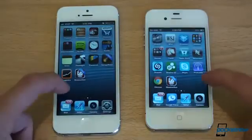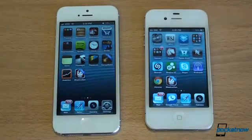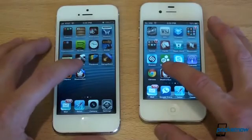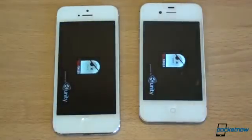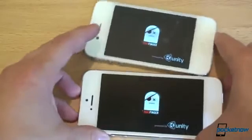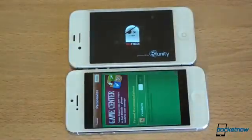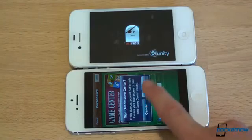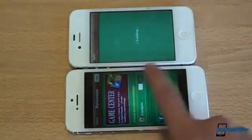All right, let's do a comparison with gaming. We've got Shadowgun here. It's a high FPS game, pretty intense. Let's see which launches first of all, and then we'll play it a little bit. Okay, iPhone 5's a little ahead. I don't want to deal with this Game Center stuff. Yes, sign out.